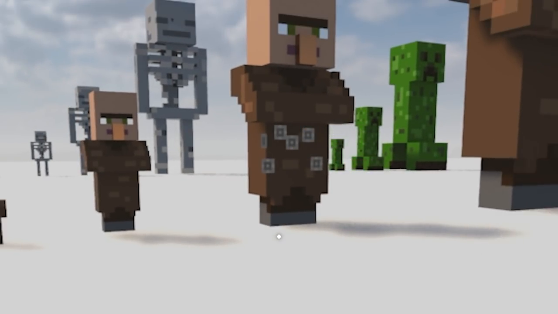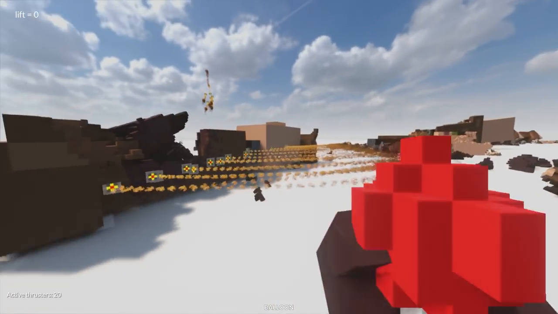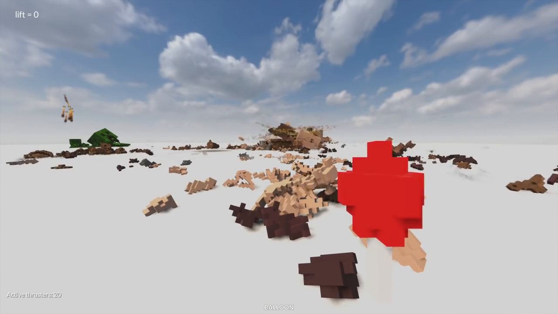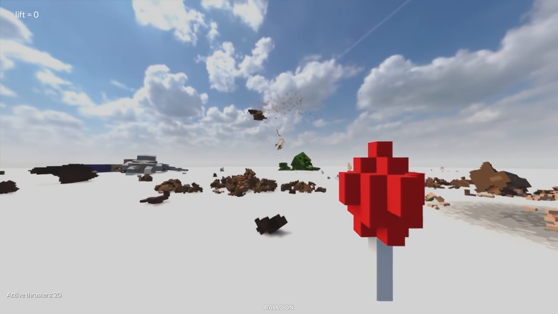H. Maybe he has to be not stuck. Let's try it when everything's not the same thing. It's working. It's doing it. Yeah, yeah, yeah. I think this is gonna destroy this. Oh, it's flying. It's flying, baby. Oh, these thrusters are cool, dude.